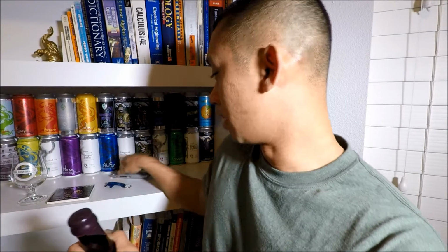I've had this one one other time. I think I had this year's 2019 version. Today's the 23rd of February 2019, by the way, just for a time reference. This is a 750 milliliter bottle, so it's a larger bottle than a bomber, just by a few ounces. I wanted to throw that out there, because size is hard to tell on camera.